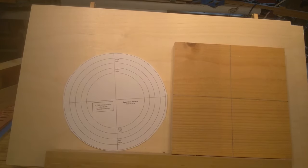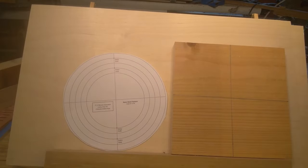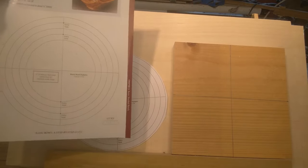Well, this is the first bowl out of this book for Carole Rothman. This is a simple, basic round stacked bowl. That's the book. The pattern is in the book. As you can see, that's the pattern from the book.